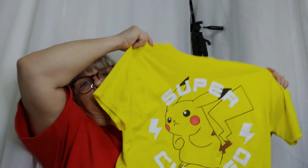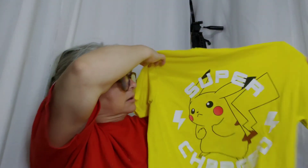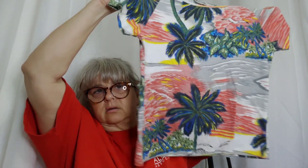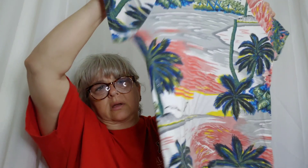This was in the men's shirt section. I love a good graphic tee with nerdy stuff on it — Supercharged Pokemon Pikachu. That'll probably do really well. This one I mainly got for the print — it's a really nice tropical print. That is Western Connection. I did get several tropical shirts because people need to go on vacation after all this.